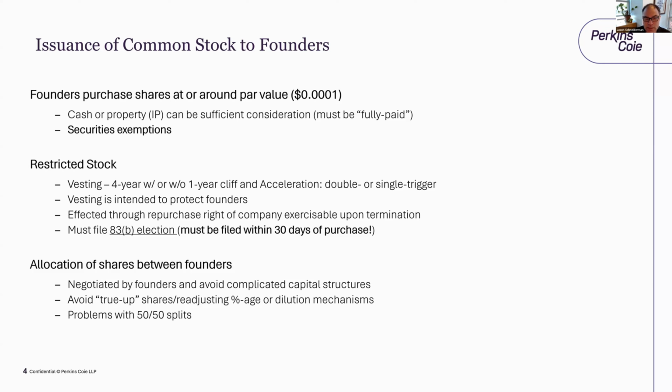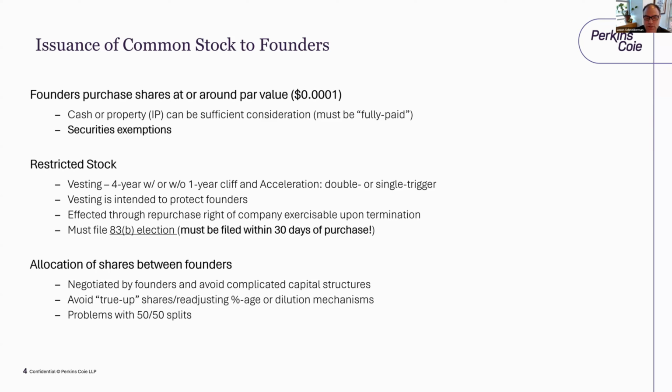And then about 3 or 4 months in, one of them finds a girlfriend, and they fall in love and move to the Caribbean. And then the person's sitting in the Caribbean on the beach and he owns 50% of the business, and the other founder's like, I'm working my ass off here trying to make this thing work out. Can you give me back my shares so I can go hire a new CTO or whatever? And they usually say no. And then you're stuck.